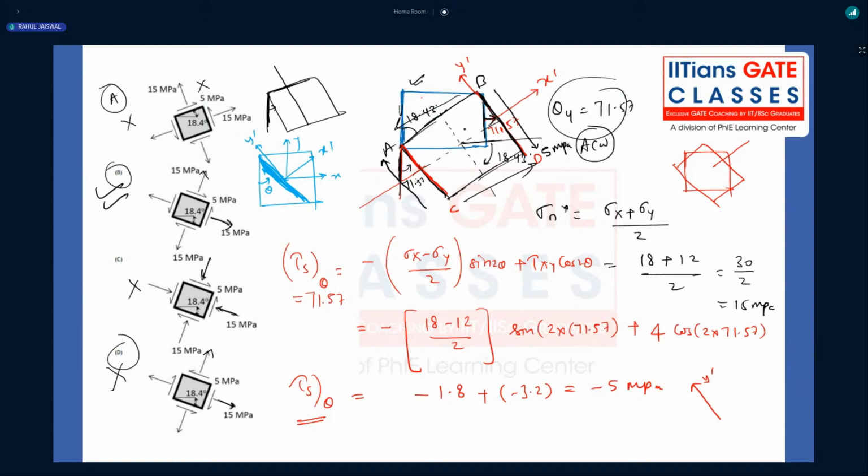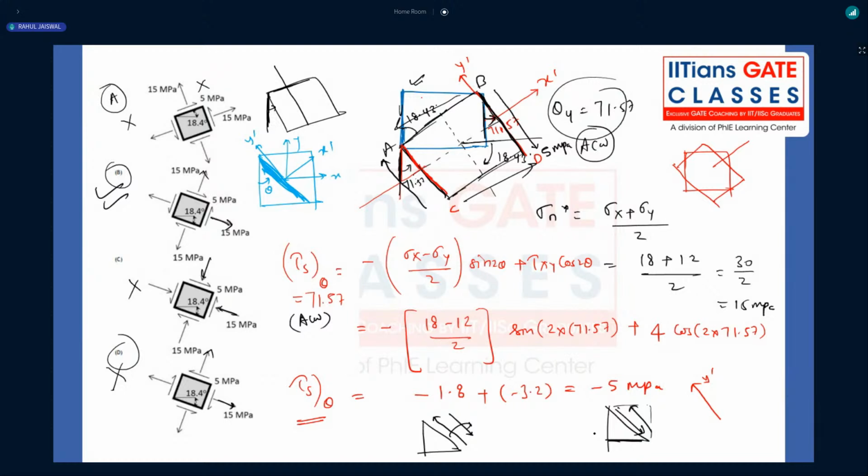With the vertical plane at an angle theta, positive, that means anti-clockwise direction, we got to know tau theta to be negative. Negative means what? You just plot this one. Earlier I told you when it is positive, this has to be in the couple like this. Negative means it has to make anti-clockwise.